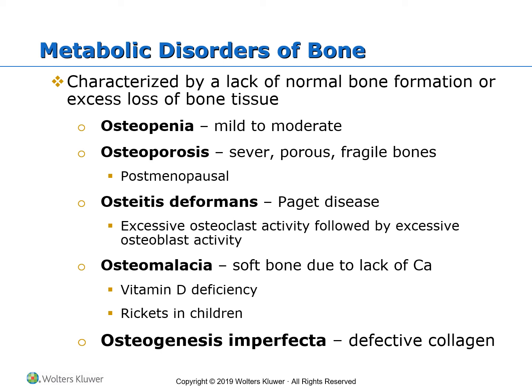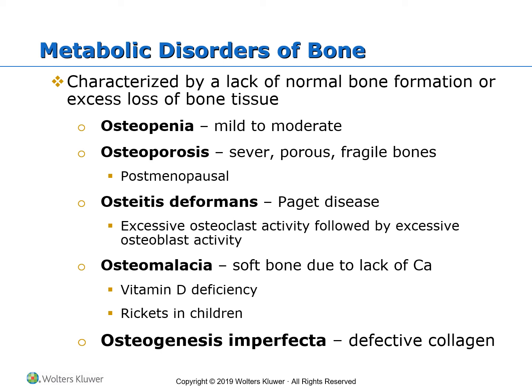You may say that is kind of a variation of osteopenia or osteoporosis. It's typically seen in vitamin D deficiency cases or as rickets in children. So if osteopenia and osteoporosis is mainly in elderly, when we see the same condition in younger individuals, we'll call it osteomalacia.